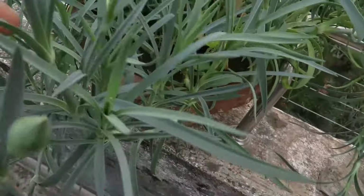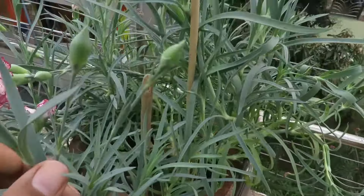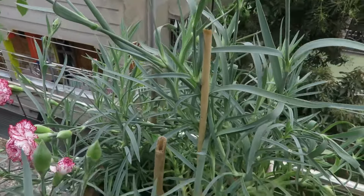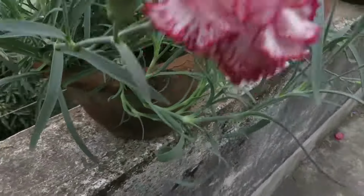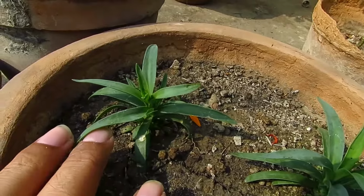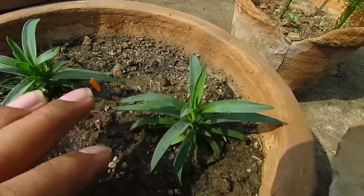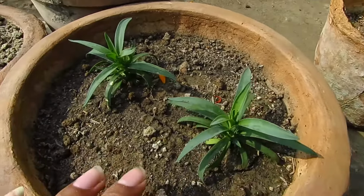Sometimes this plant can get leggy and flop all over. You can see my plant is falling all over. So support them with something, or you can tie them up with a stick, or you can prune them or keep them in a compact size. You can easily grow them from cuttings. You can also get seeds and grow them very easily too. I bought small saplings from the local nursery.